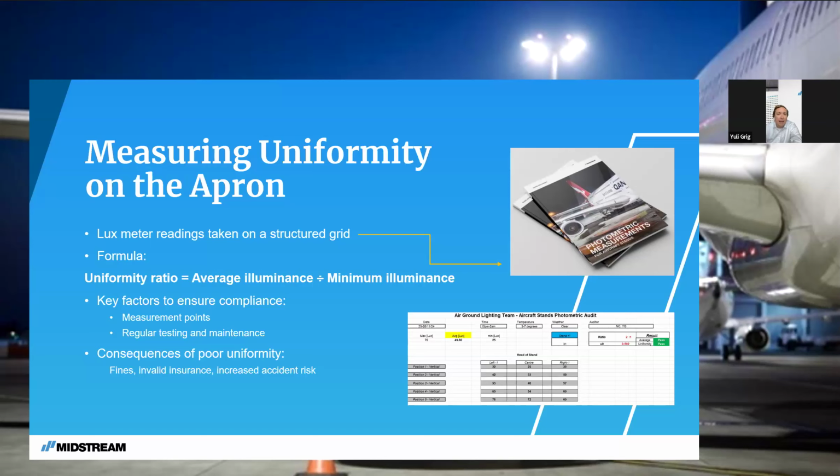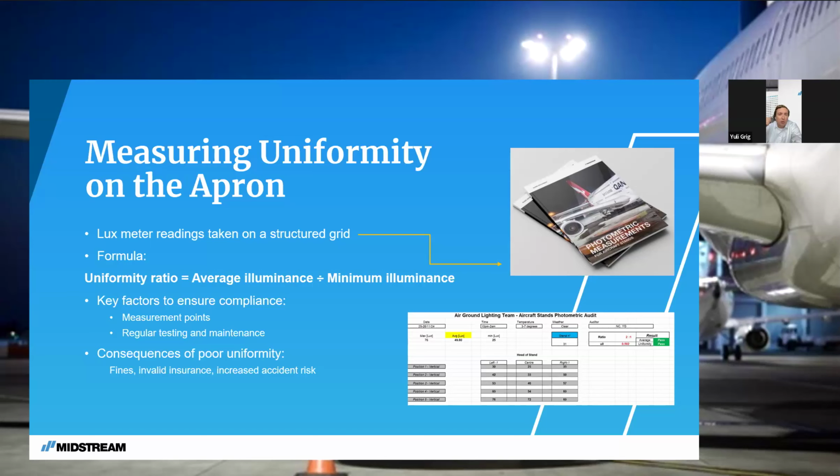size of the apron. And then we apply a ratio formula, which is basically we take the average luminance. So we take the 15 points, add them up and divide by 15. Then we divide that number by the minimum point, the lowest point that we've recorded inside that grid of those 15 points. What's important to remember is that when you are recording this and checking for compliance, we need to be doing this at the same points every year so that we have consistent data.